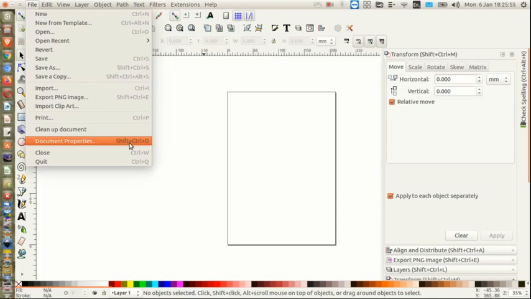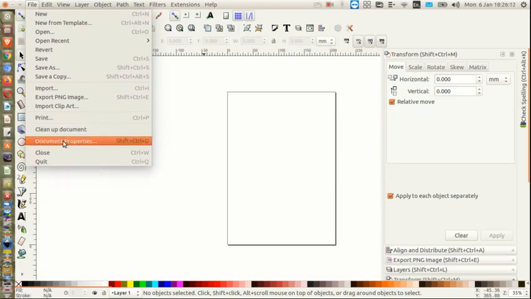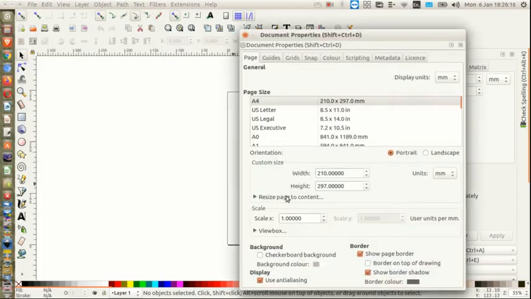Keyboard shortcuts in Inkscape and a lot of graphic applications will enable you to work much more quickly than you would be able to just using the mouse alone. But for the purposes of this video, I'll be using the mouse so that you can see where everything is in Inkscape. So we'll go to Document Properties.